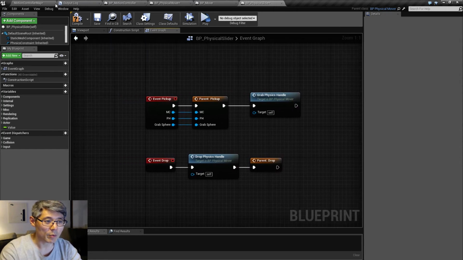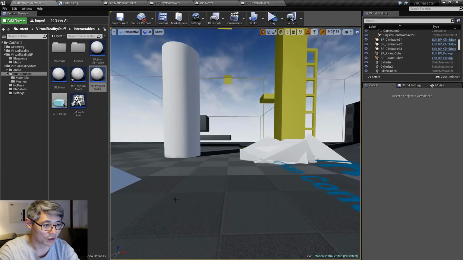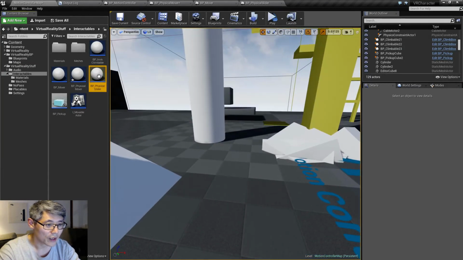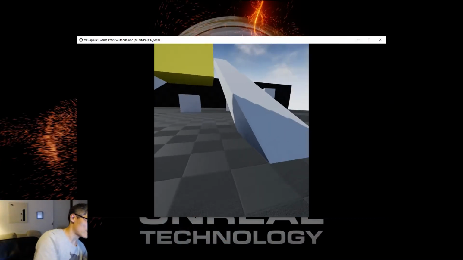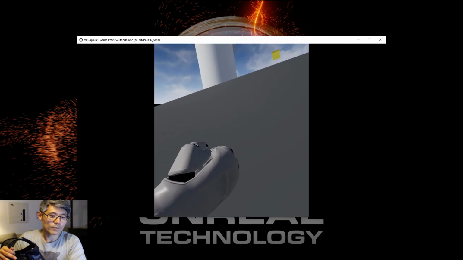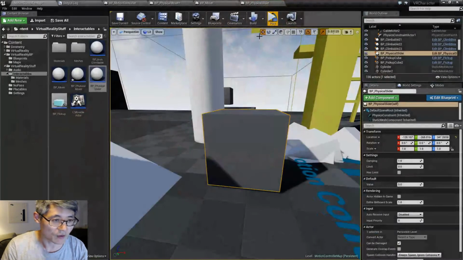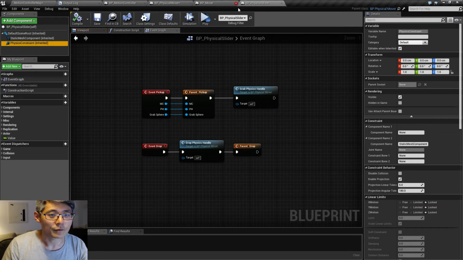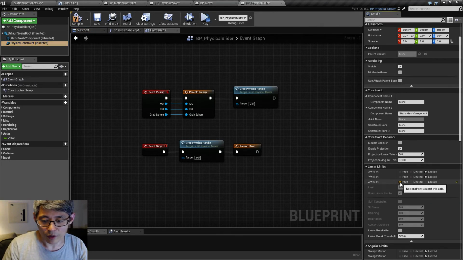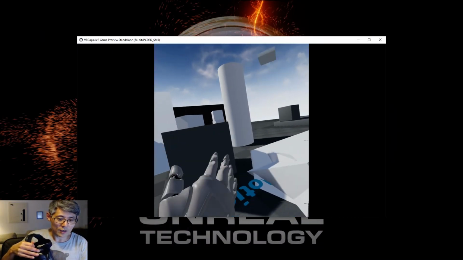So as you can see, the implementation this way becomes very clean, and it's just very convenient for us. So now we should be able to drop a physical slider. It's ugly, but it should be able to grab. And as you can see, I can grab it, but nothing is happening because I forgot to release it. Let's do that. So this is the physical slider. Let's release it on the Z-axis. What the hell?